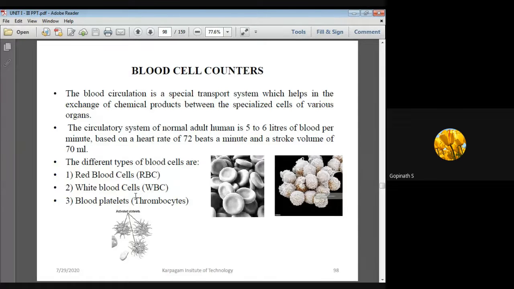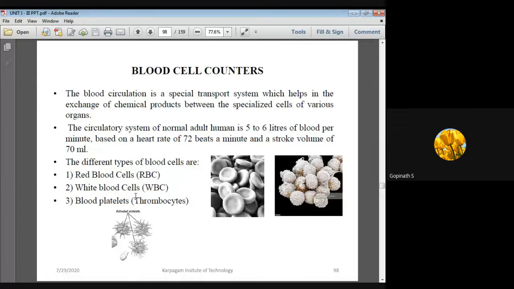Okay, so RBC is a very important cell in order to identify the hemoglobin concentration value. The lifetime of the RBC will be around 120 days. 1 cubic mm of blood contains 4.5 to 5.5 million RBC. From the RBC only we are going to calculate the hematocrit determination, that is the volume of RBC.